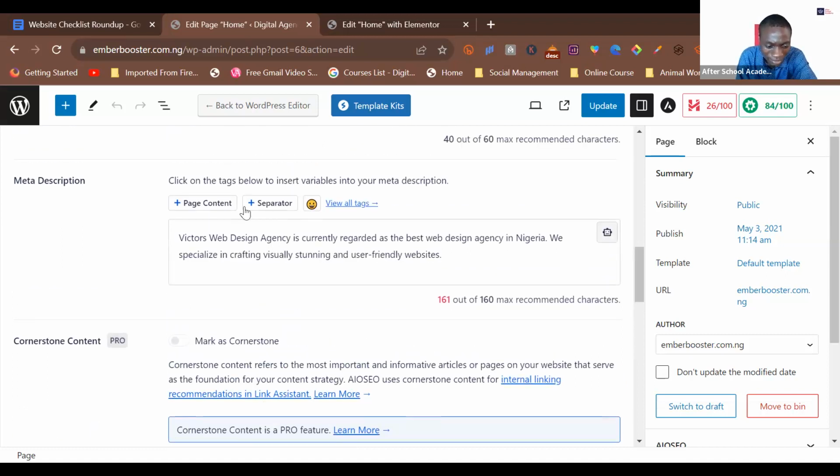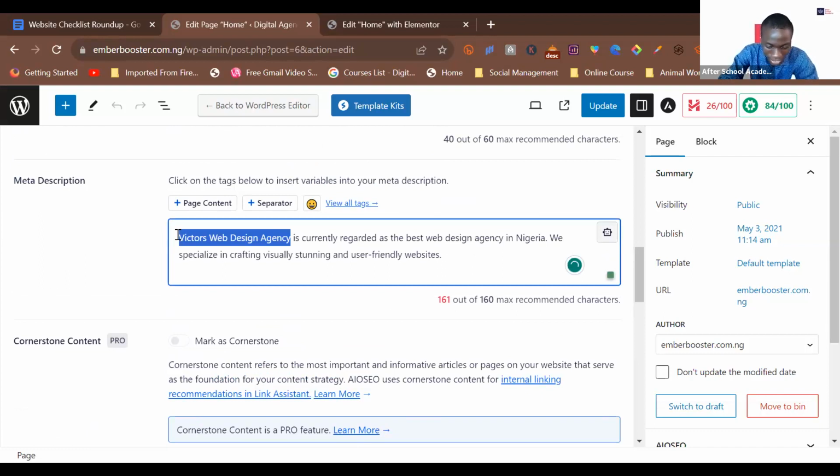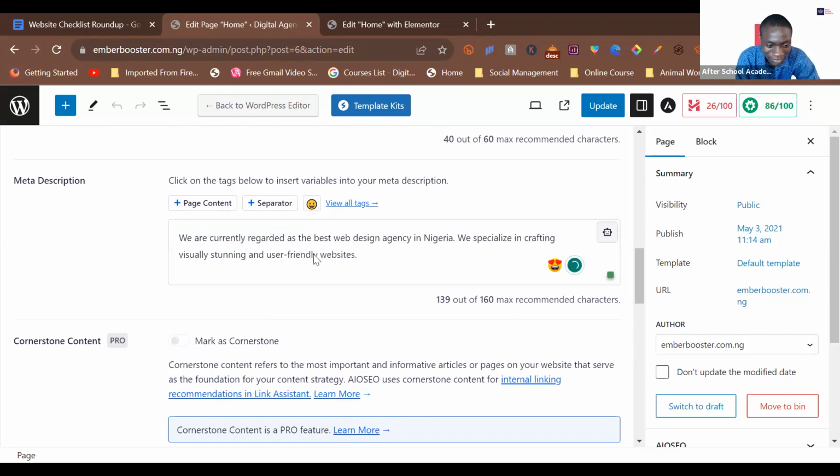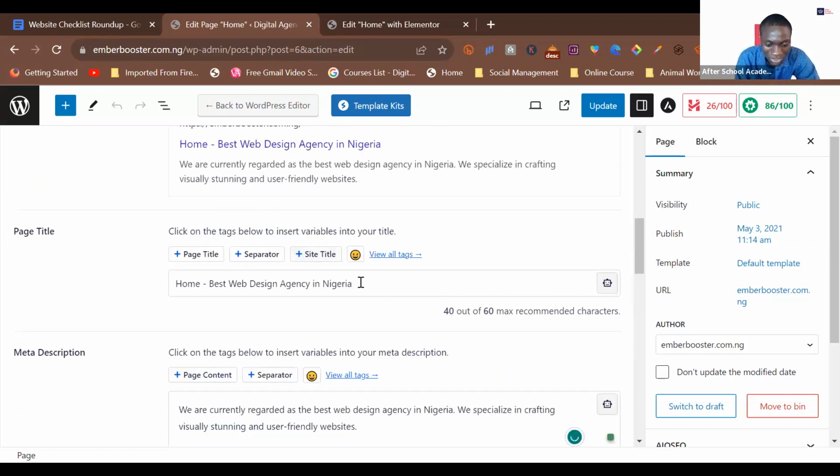Wait. I think I corrected this. Okay, I was not saving it before. Not saved, sorry. I did not update that page. We are currently regarded as the, okay. Ooh, Jesus. I did not save all these things.